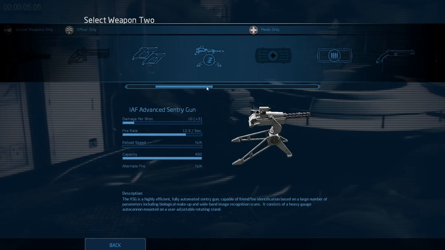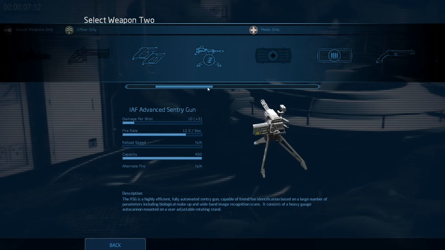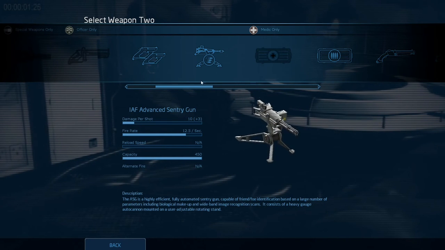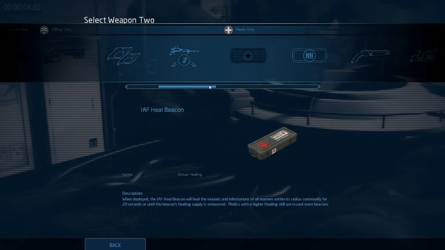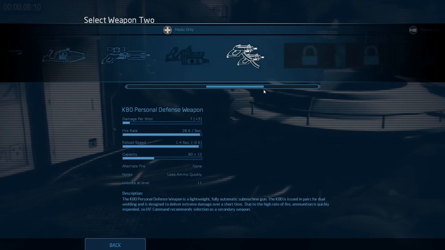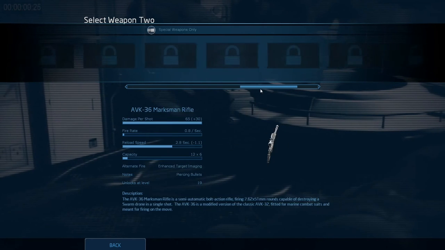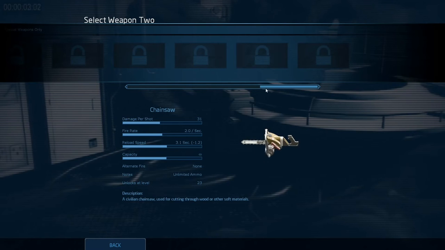Sentries can be placed down and be used to defend positions, because there are often points in the game where you need to defend a position and the tech needs to hack something. You can also see now that some of these weapons are locked. For example, the chainsaw here, my favorite, is unfortunately locked at the moment. You can unlock these weapons with a certain level. So you can see I can unlock this chainsaw at level 23.